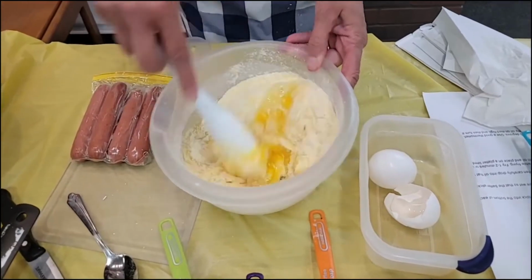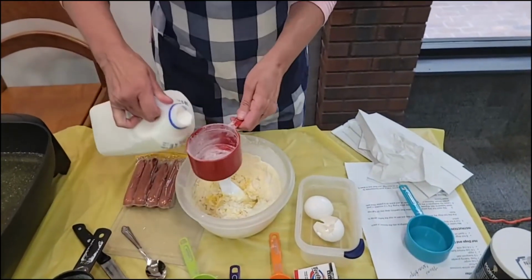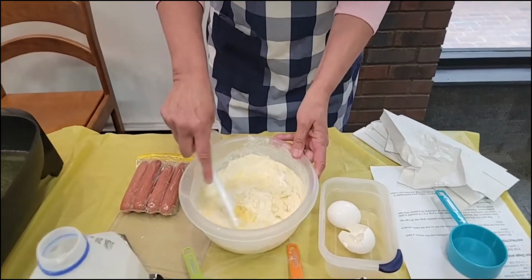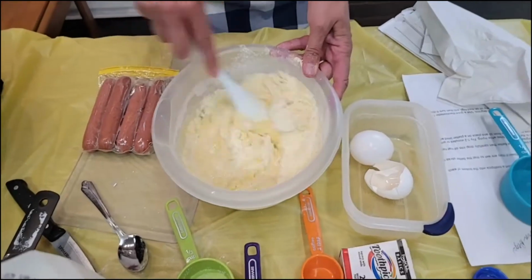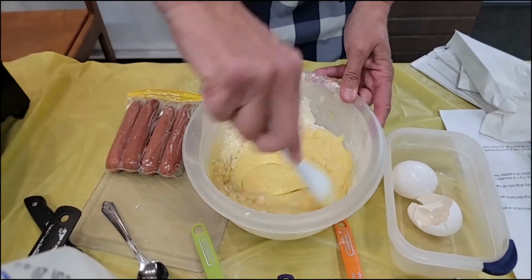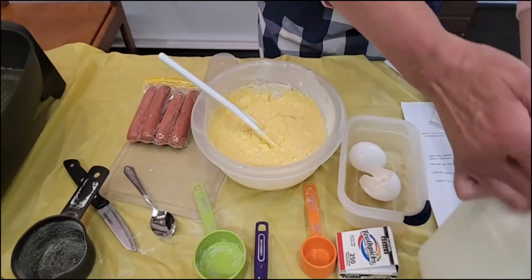The other wet ingredient is milk. And so we need 1 1/4 cups of milk. So let me go ahead and get the milk ready. So we're going to do 1 whole cup of milk. And I'm going to go ahead and stir that up a little bit because you don't want it too runny. If I feel like I need some more, I'll add a little bit more, but I'd rather it not be runny. So with 1 cup of flour, 1 cup of cornmeal, and 1 cup of milk, that makes it pretty easy to remember what you're doing. I think that looks really good. I'll stir it up just a little bit more to get rid of the lumps.